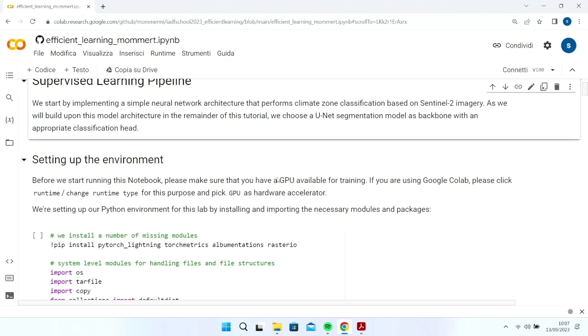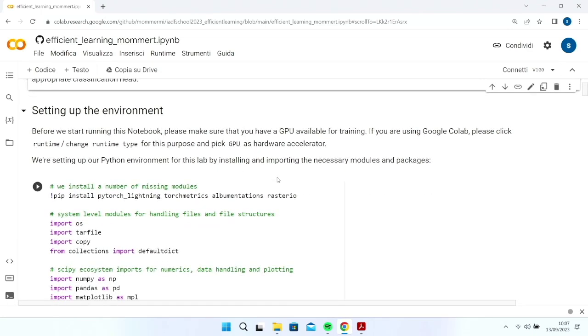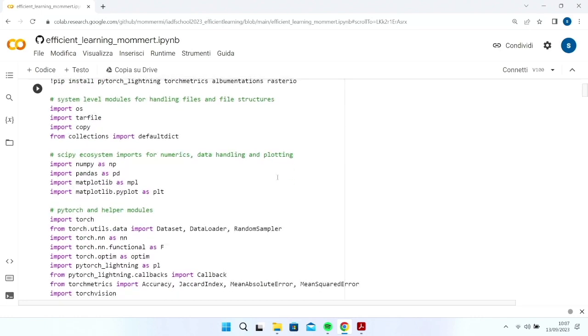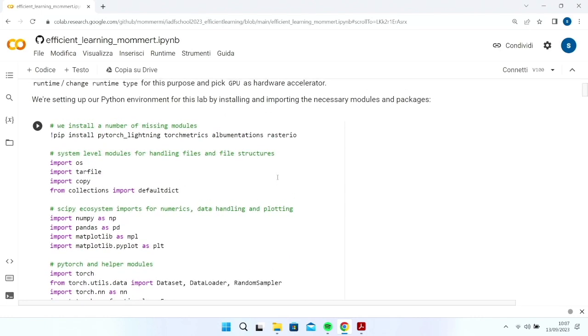Okay, so before we get started with anything, we have to set up our environment. So there's a bunch of stuff we have to import and even install. So for instance, PyTorch Lightning, TorchMetrics, Albumentations, rasterio, we have to install in your Colab environment, and then we can import it. So, has everybody used Colab before? You have. Who has never? Okay, you haven't. Okay, let me show you how it works.